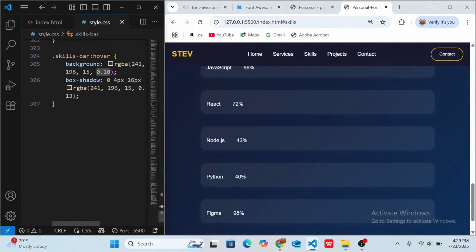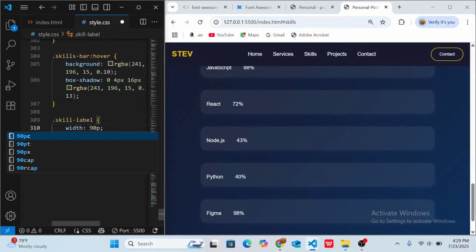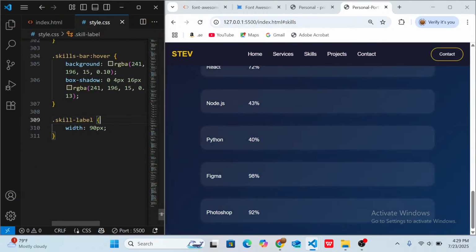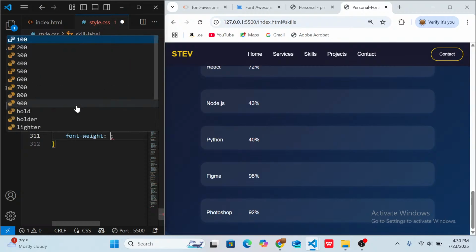Now, after the skills bar hover, the next will be styling the skill label. Skill label. I'll be giving it a width of 90 pixels. Then the font weight as well, 600.